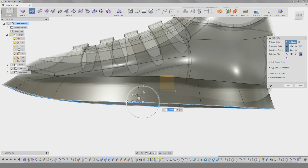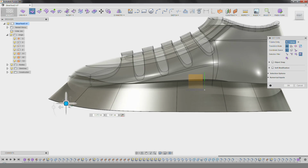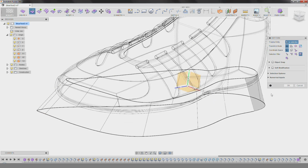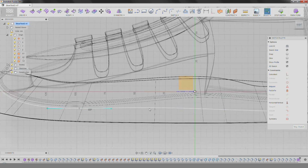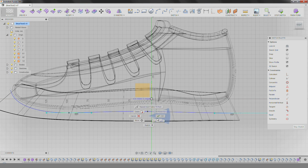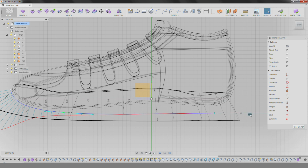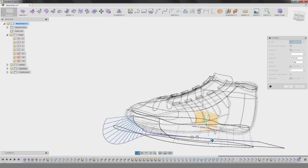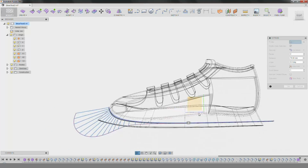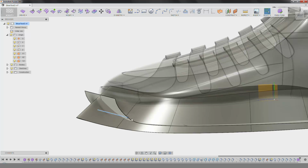Now we're going to move everything down just a little bit because we're going to overbuild and then trim out the bottom. Just went into a wireframe view to see how much room we have underneath of the body of the shoe. Creating a sketch for the side profile trim. Just tweaking the spline here. I'm going to extrude this and then modify it a little bit so that it matches up with the bottom of the shoe.